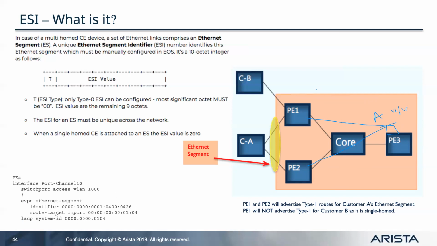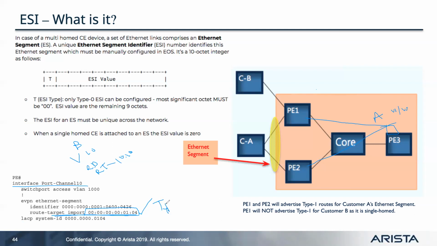Now if you see here, there is one more configuration. We are configuring a route target even here. Under BGP VLAN 10, we configure RD and RT, which is already there. This RT, let's say 10:10, is different. But we also configure this route target import here under the port channel. So this is another configuration where you configure this route target. And we will see what the use case of this is. This is used for the type 4 route.